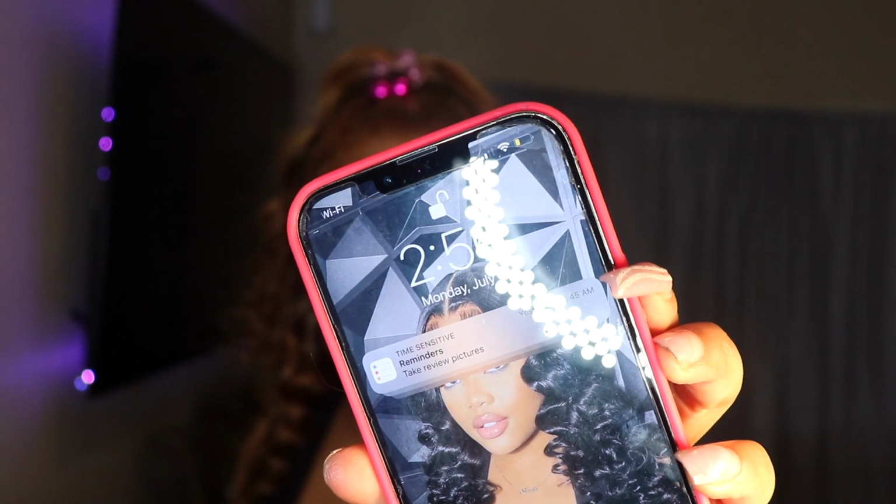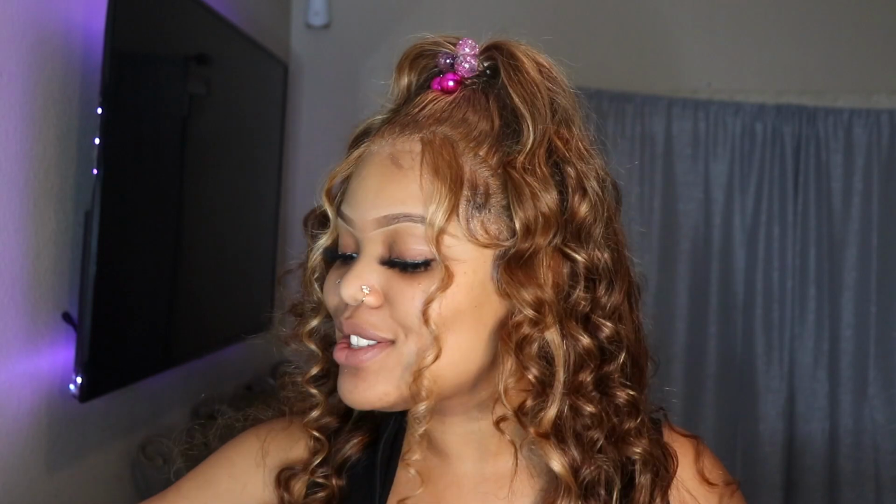It is 2:55 a.m. Okay guys, so as you guys saw, we did go ahead and install this wig. Y'all, this wig is so freaking cute. Oh my gosh, I've never done my own hair like this ever in my whole entire life. Usually when I put my wigs on, I do middle parts, side parts, no part, you know what I'm saying? But I'm getting ahead of myself now. Now I'm out here doing a thing.